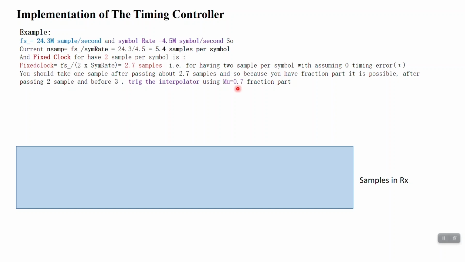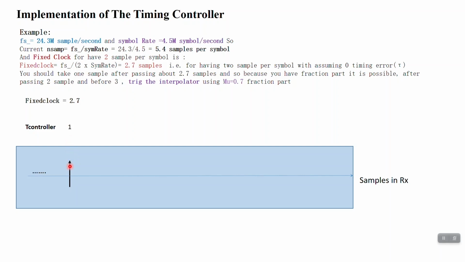So you can simply implement this and downsample with this fraction part, overcoming this challenge. So we define the fixed lag equal to 0.7 as I calculated before, and we define a T controller. T controller is a timing controller. In fact, we define a T controller variable for counting the input samples.